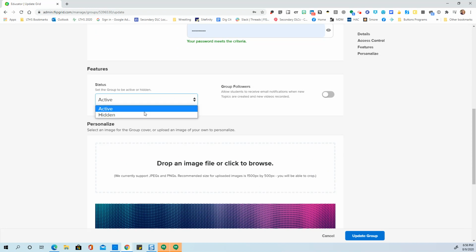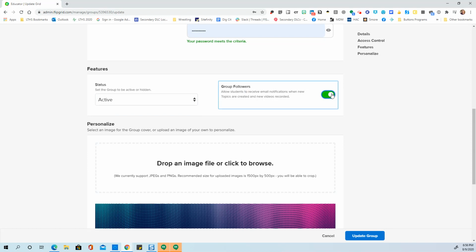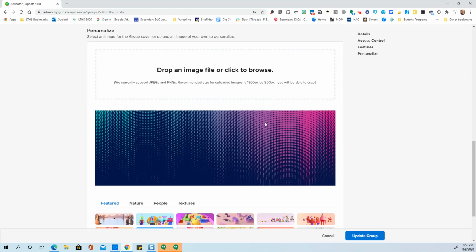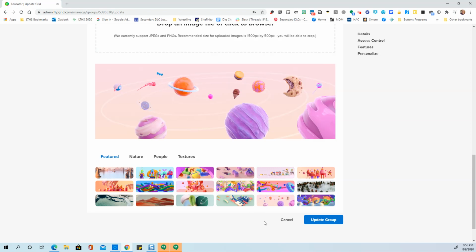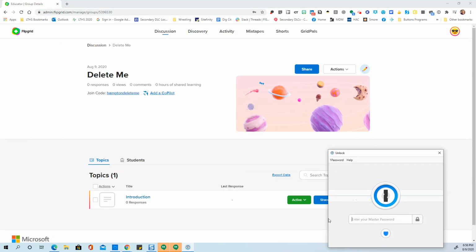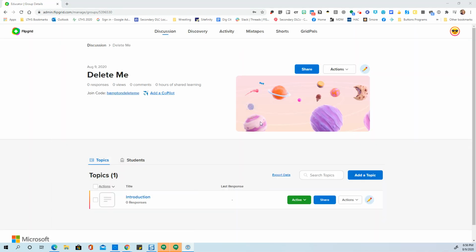But I can make it active or hidden, and I can also allow students in the group to follow my group and therefore be notified when something new happens. And this is also where I create my image if I want to put an image on my group so that it's easy to find. I like this one. And I click update group. And there we go. And that's all there is to creating a group in Flipgrid.